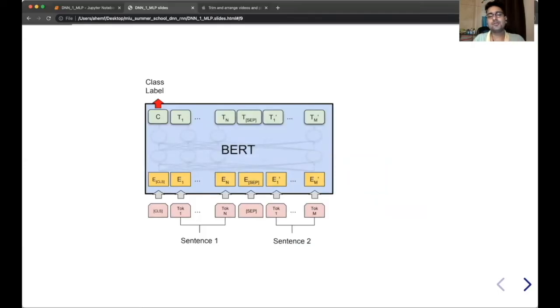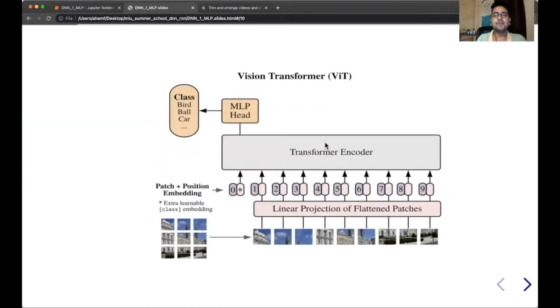One of the networks which came out of these ideas is BERT, which learns in an unsupervised, or let's say semi-supervised, way, and makes sure that you don't need to provide labels for each of your data points, but rather the supervision comes from the data itself. BERT basically predicts each token: if you mask them, then the BERT engine will be able to predict the masked token. There are similar examples in computer vision, wherein they use a transformer network to recognize what an image contains.